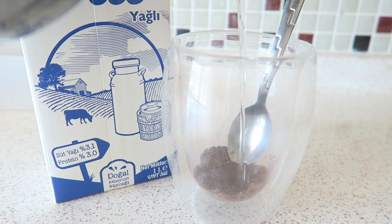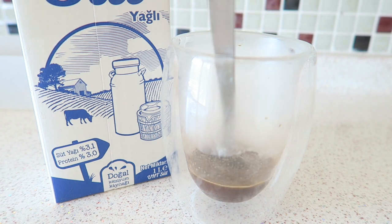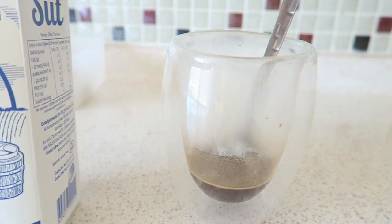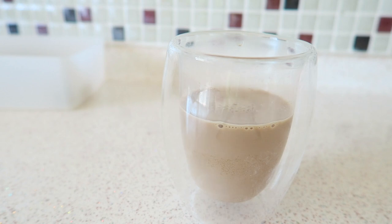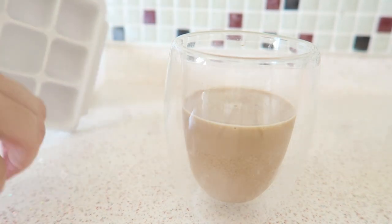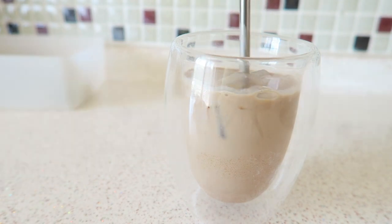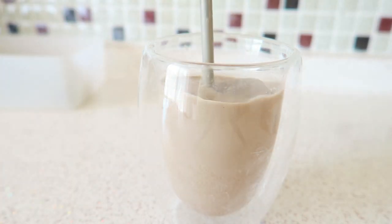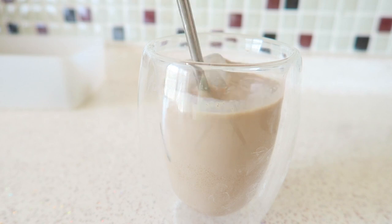Then I'm just adding a little bit of water to mix it, some milk of your choice — I'm adding quite a lot — and then obviously some ice. That's how I make my iced coffee. I need to get a proper big iced coffee glass, but for now this will do. It's so delicious — give it a go, it's definitely my favorite iced coffee recipe at the moment. It's so good, not too sweet but really nice.